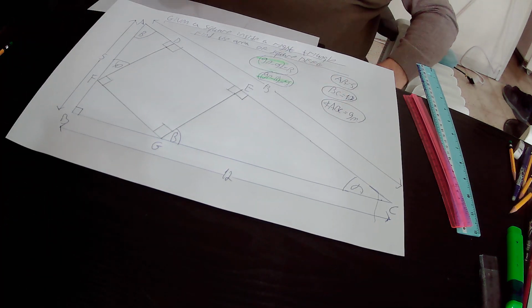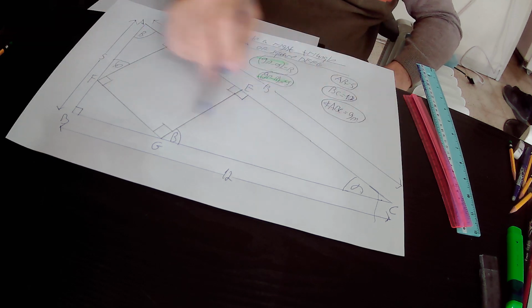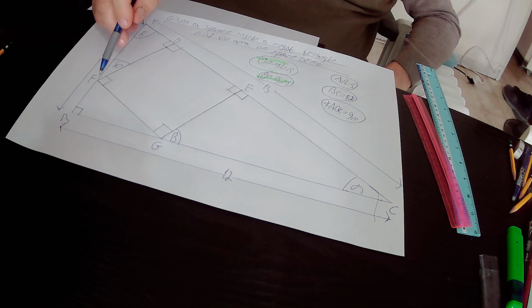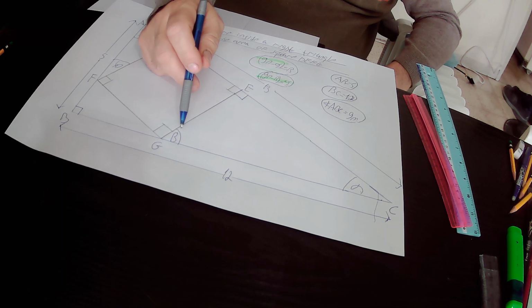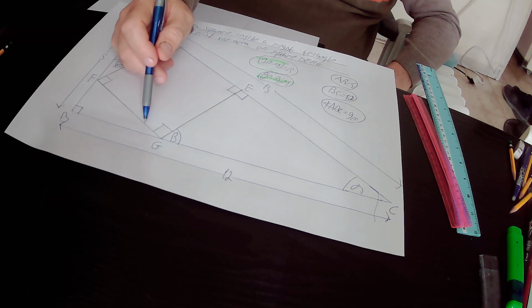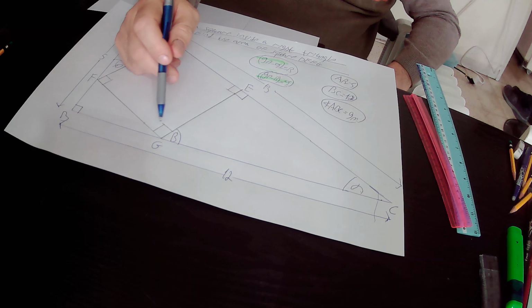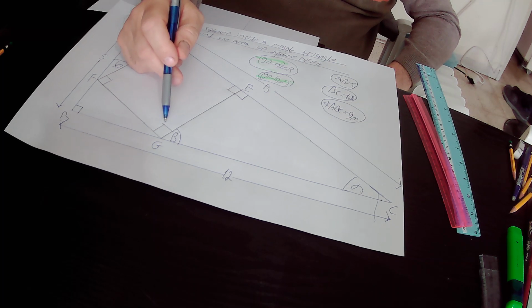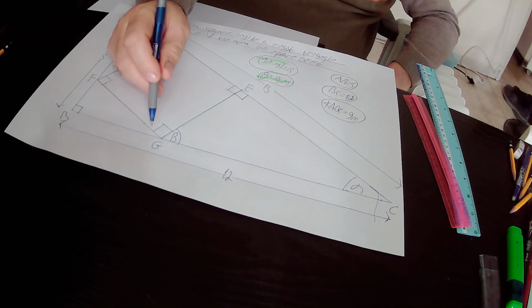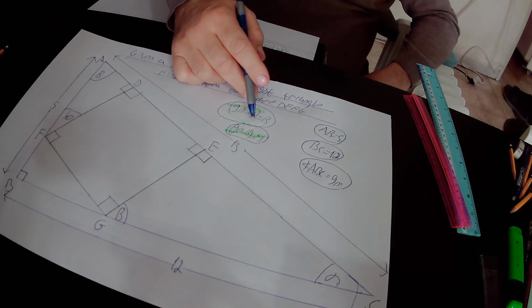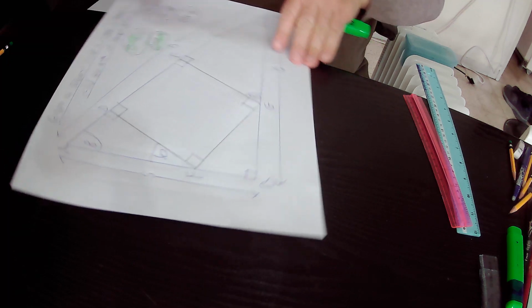In the next step, we will focus on the upper side of the straight line BC at point G. So which angles do we have at the upper side of BC at point G? This angle is equal to beta, this angle equals 90 degrees. Therefore, the missing angle must be equal to 90 degrees minus beta. Why? Because 90 degrees minus beta plus beta is 90 degrees, and 90 degrees plus 90 degrees is equal to 180 degrees. That is the sum of the angles on the upper side of the straight line BC at point G. Therefore, the missing angle must be equal to 90 degrees minus beta. But 90 degrees minus beta equals alpha. Therefore, the missing angle here must be equal to alpha.